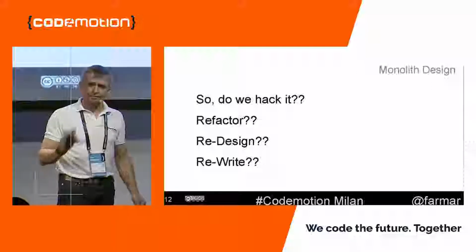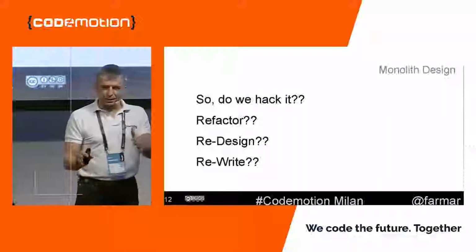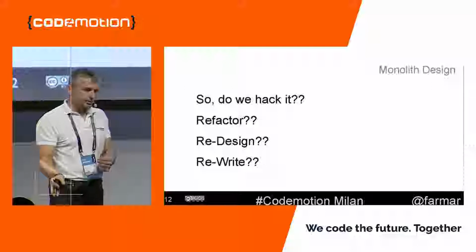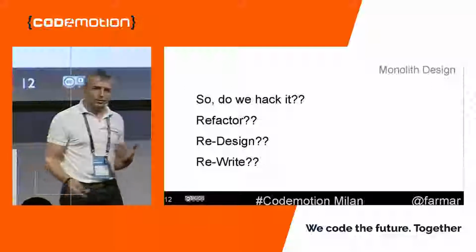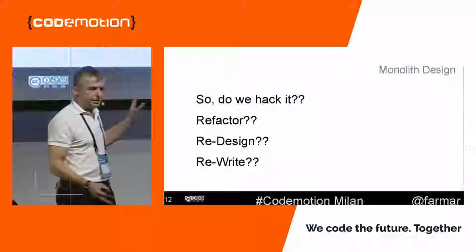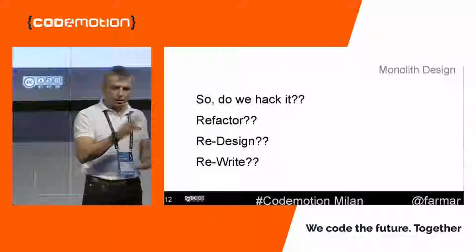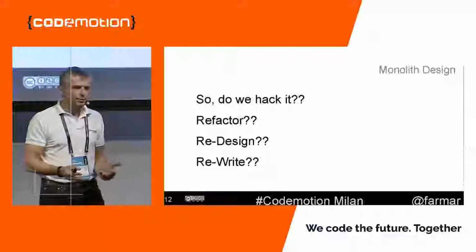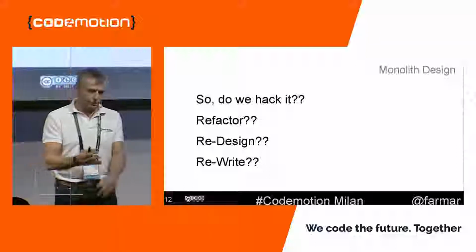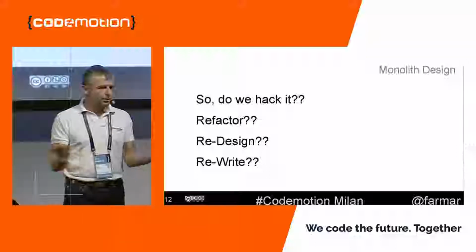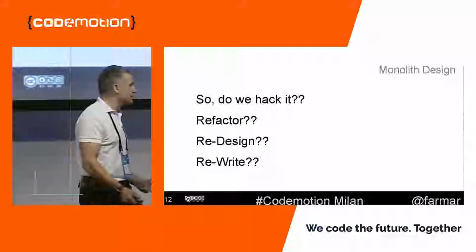I've done this in a couple of projects. It's a lot of fun. So maybe rewrite is not so great. Maybe we refactor it. But maybe we should redesign it, no? Maybe we should think that this thing with the whole relationship thing and entities and all these layers don't really seem to work, although Microsoft have told us this is the way to do it, and the university told us this is the way to do it. The whole industry says layers and tiers, this is the way to achieve loose coupling.